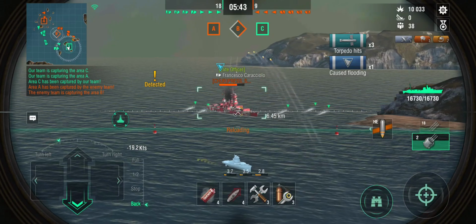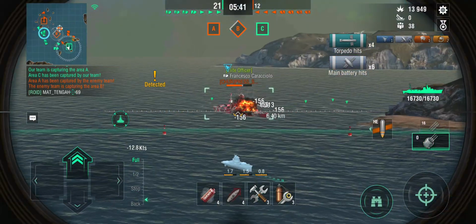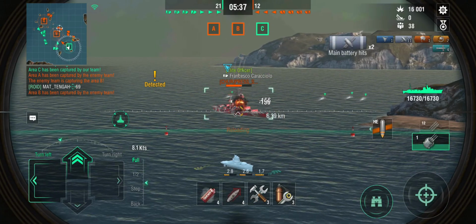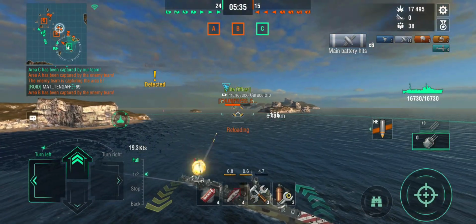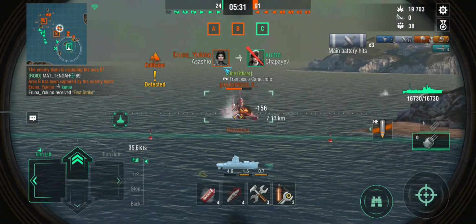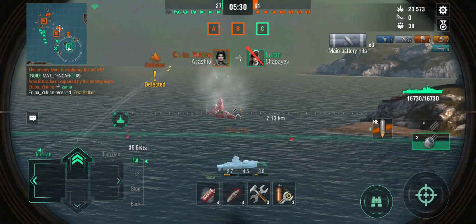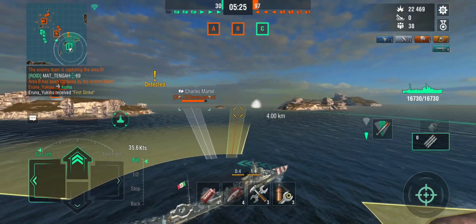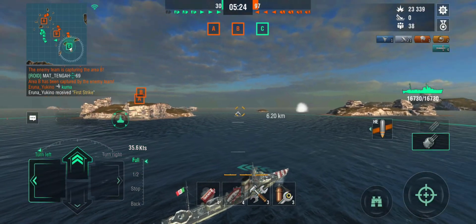He is taking 4 torpedoes. Yeah, 4 torpedoes and a flood. He doesn't seem to be damage controlling the flood, which is an interesting choice. Maybe he's afraid. I don't know what he's afraid of, but has he noticed me at this point? Okay, he is smoking up while continuing to flood. There is the Charles Martel.